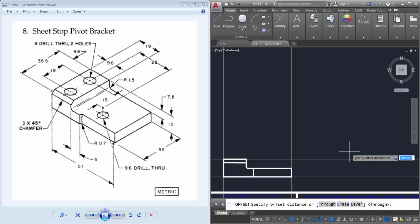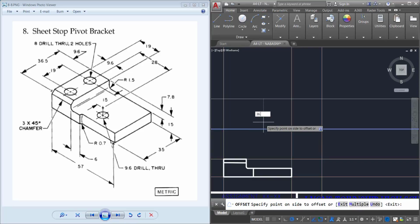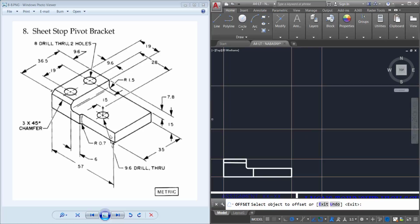Type in O for offset, and then because this is millimeters, you have to convert 1 inch to millimeters, which is 25.4. That looks a little big. Offset 25.4. Okay. So then we'll have the top view up here, which has a total length of 36.5. So I'm going to offset this by 36.5, and then I'm going to offset the right side view. If we're looking at it from the right, it's also 36.5.